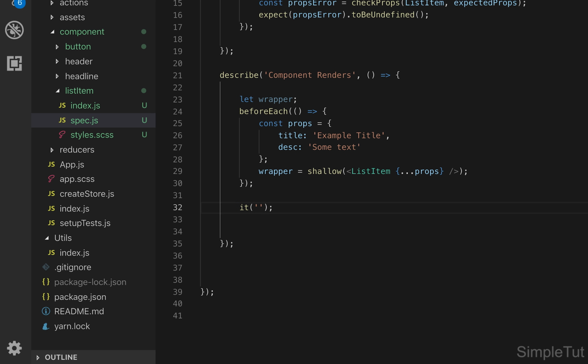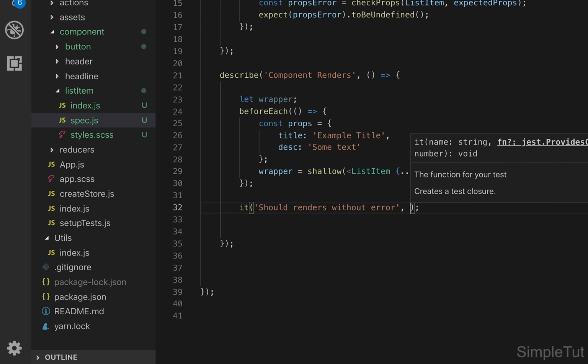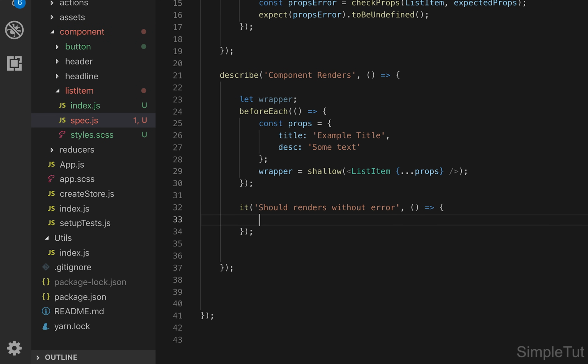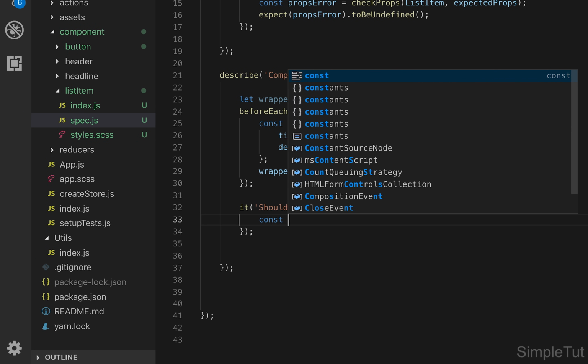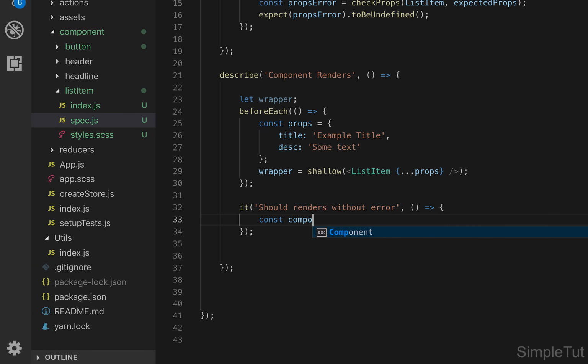So first is should render without error, and we'll pass a function here. And again, actually, we'll do const component equals findByTestAttribute, and the first thing we'll pass is our wrapper here.